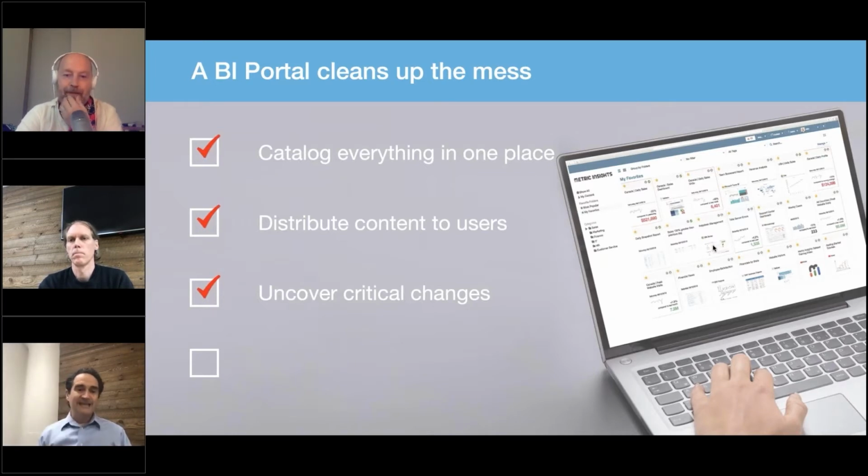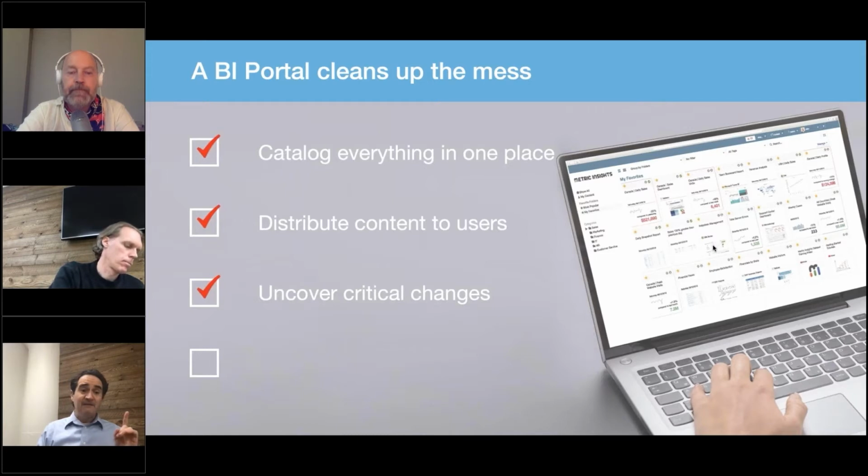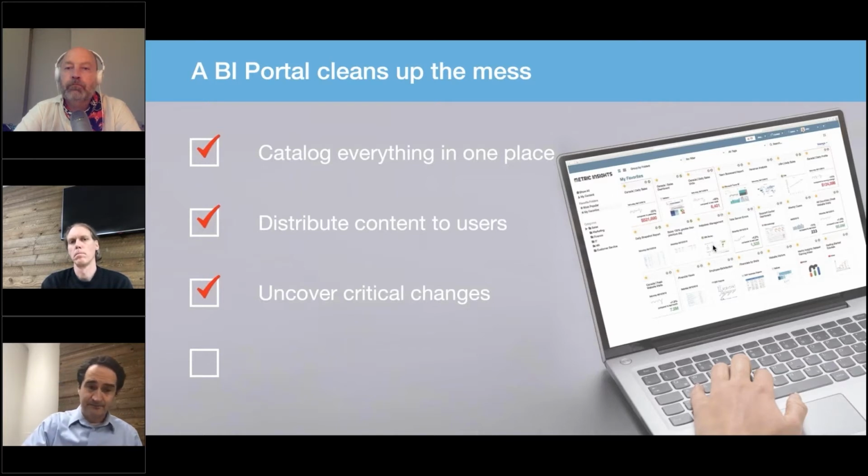So I would want to say, tell me which of these 20 dashboards I should look at today based on the fundamental changes in the data. And think about that. If you look at a dashboard today, it might be useful to you. You might learn something from it. If you look at that same dashboard tomorrow, and the data hasn't changed in a fundamental way, if the trend is exactly the same as it was yesterday, that is a waste of time. You only want to look at an analytic when it's showing you something new. So the BI portal solution that you put in place needs to be able to surface or bubble up those specific changes that require action from your users.